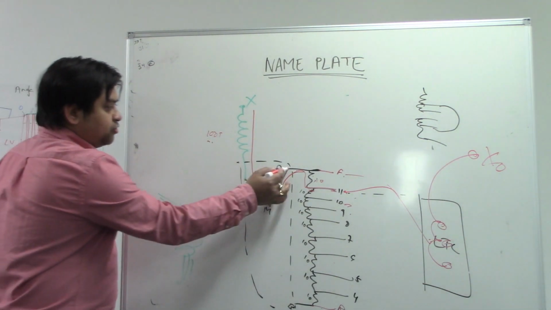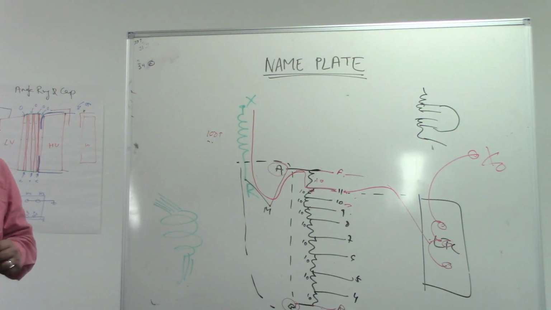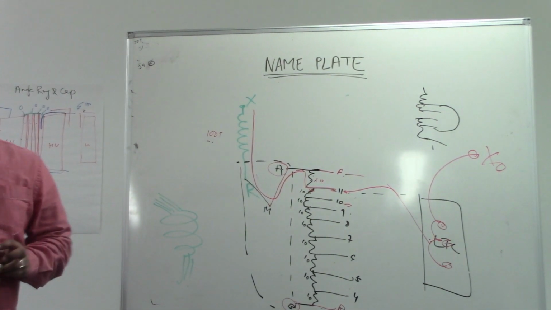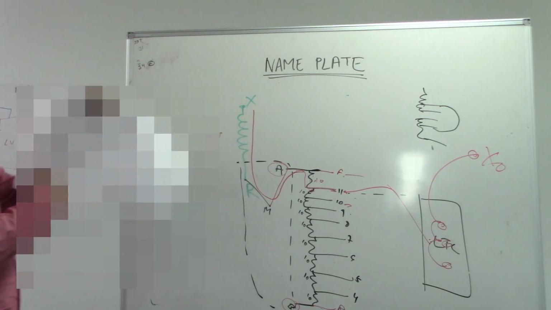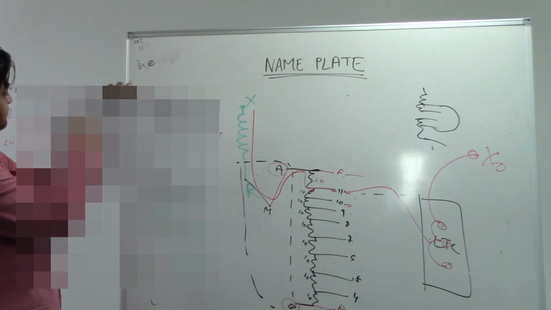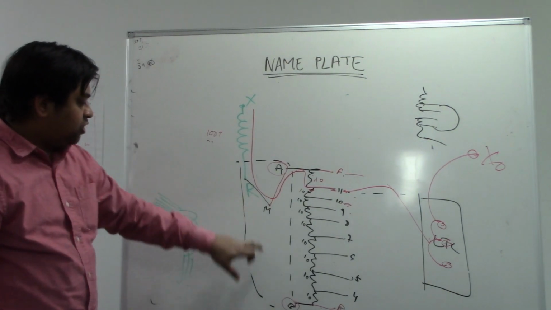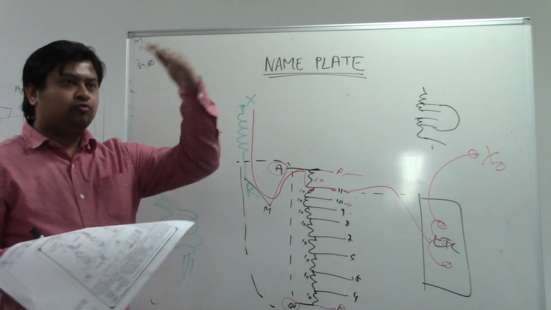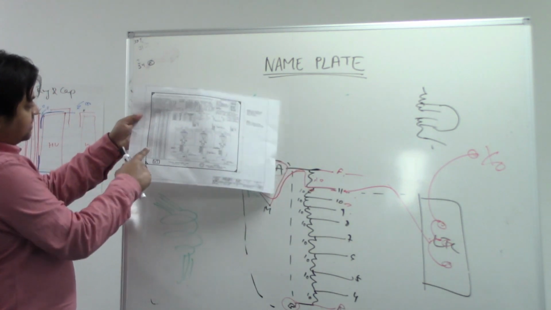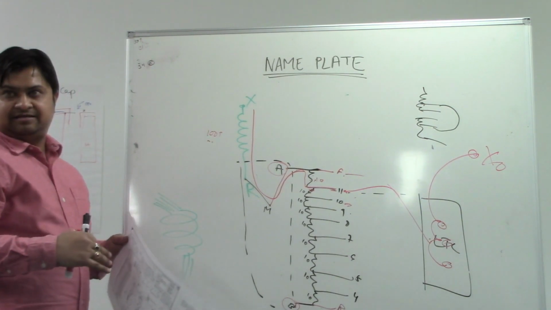Okay? But when you do your A and B, it is for changing the direction. Whether you want to add this turn or you want to subtract this turn. So in the nameplate, if you see, this is going from M to 16R, right? 1R to 16R. This R, capital R, is on B. Means if you connect this R on B, and you go from one tap to another tap, you will add the turns. But when this R will come to A, okay, and again you go the same way, you will decrease the number of turns.